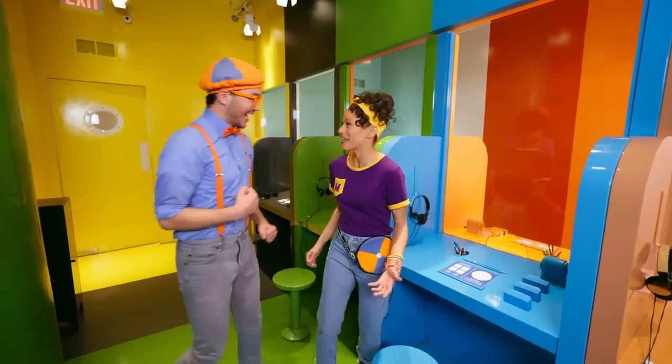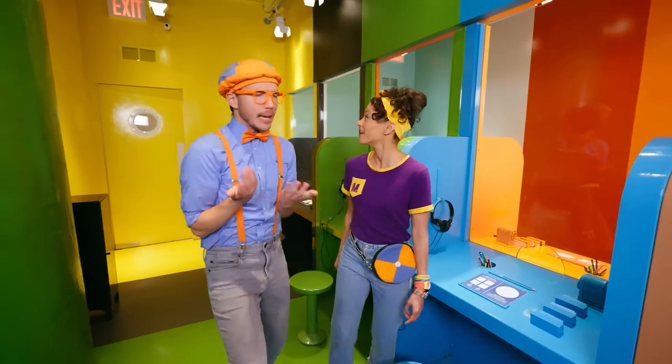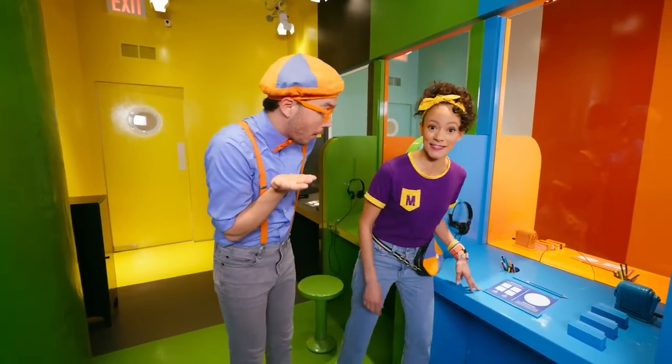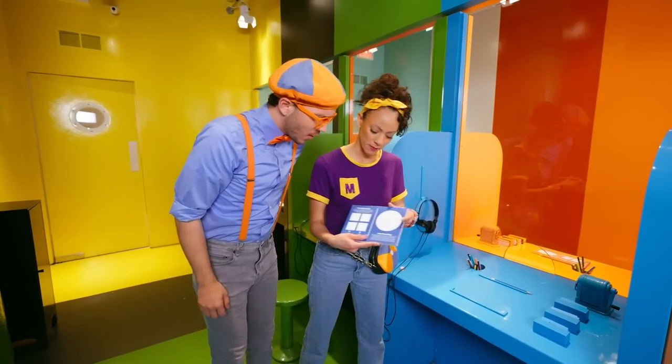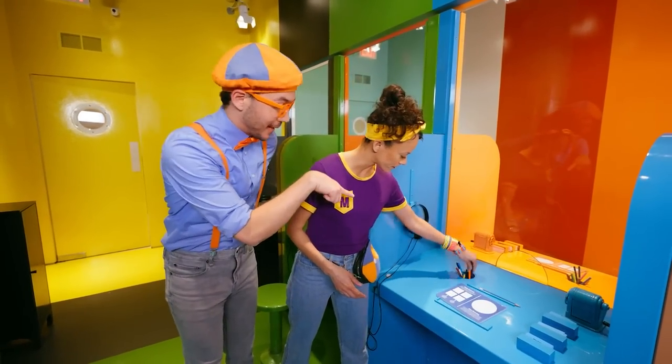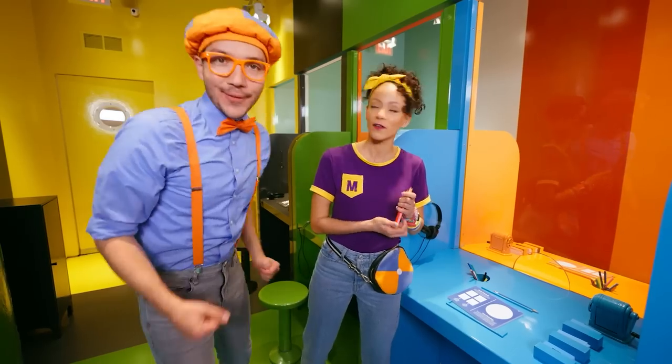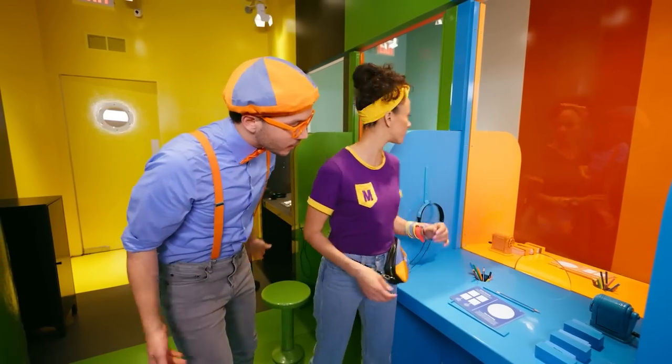Whoa! This is such an interesting looking room! Mm-hmm. Yeah, it's also really colorful. Oh, it kind of looks like a desk. There's some paper here. And colored pencils? Yeah. Oh, and there's rooms on the other side too. Ooh, I wonder what we do here.